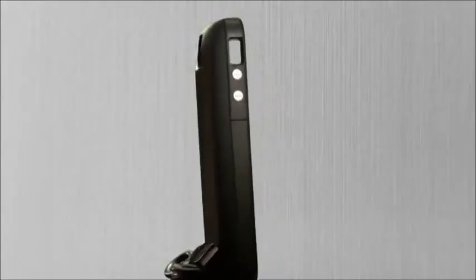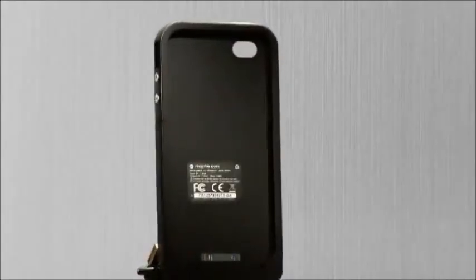The first solution we'll look at is the Mophie Juice Pack Plus. It's a form-fitted case and battery in one for the iPhone 4 and 4S, so you have an impact-resistant outer shell with an integrated 2000 milliamp battery inside.